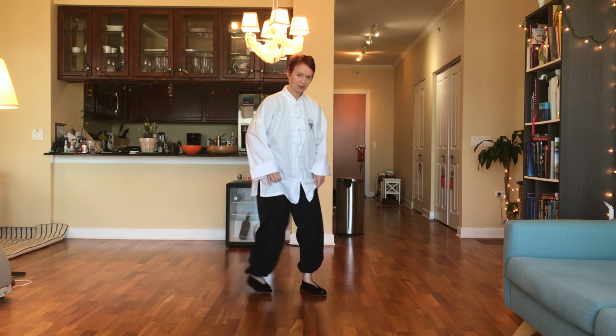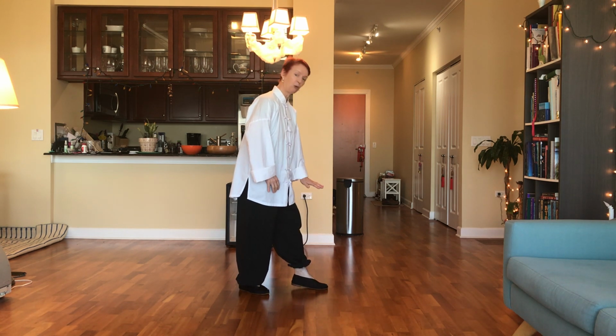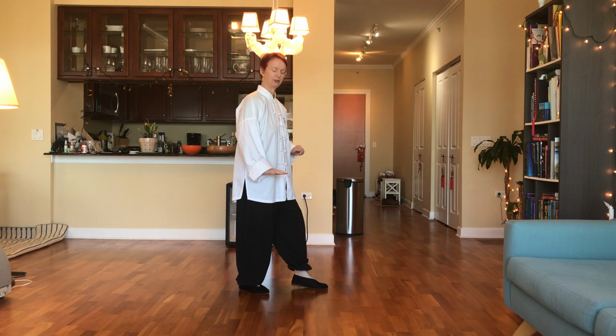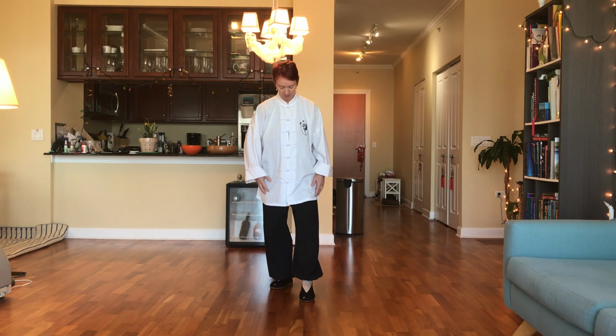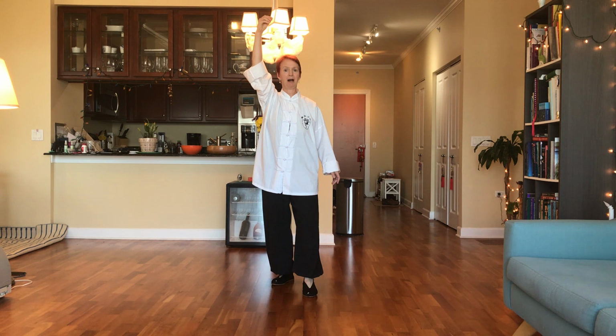I'll show you from the side: we're resting our weight through the ball of the front foot, whereas the standing main leg is flat on the ground. Just to look at this posture from the front, our weight is in this rear leg. Let the knees relax a little bit, let the hips relax a little bit. Imagine you're suspended from above by an invisible thread to the sky, and just let your weight drop through the body down to the earth.